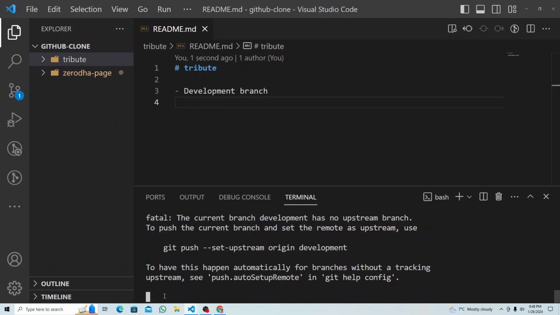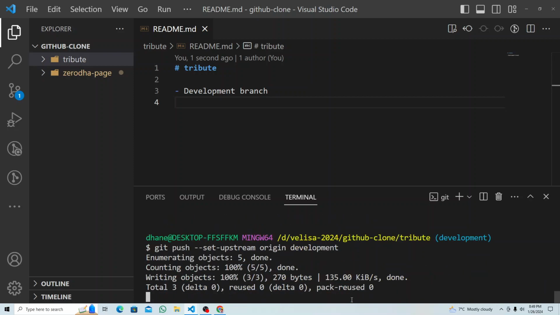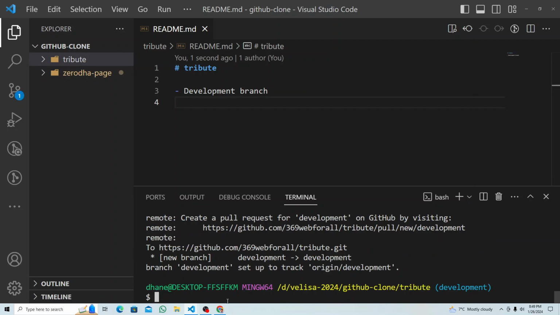And git push. So when I push, there will be an error, not an error, but basically it will not push. It will give us some idea of what to do, the hint here, because the development branch does not exist in GitHub, so we must first time use set upstream origin development. What it's saying is, use this command to set up the development branch in the origin in your GitHub. Okay, that is what it means. So now the development branch will be created inside my GitHub also.